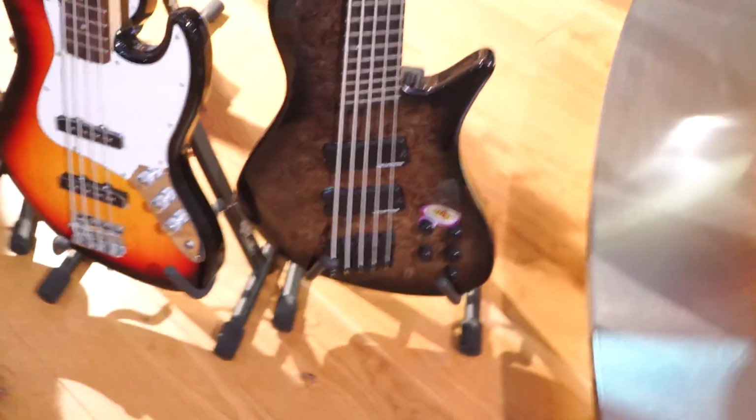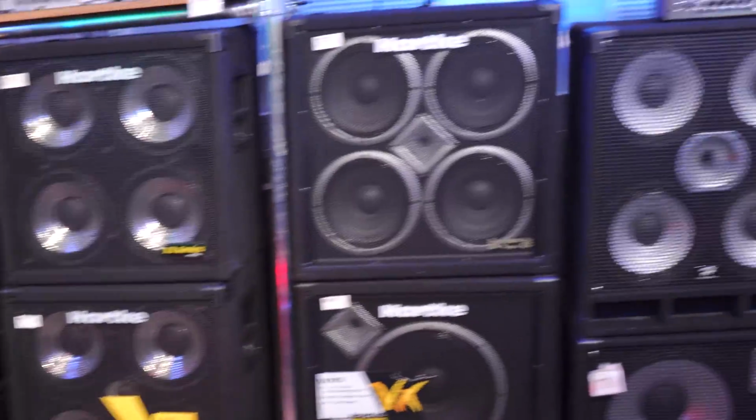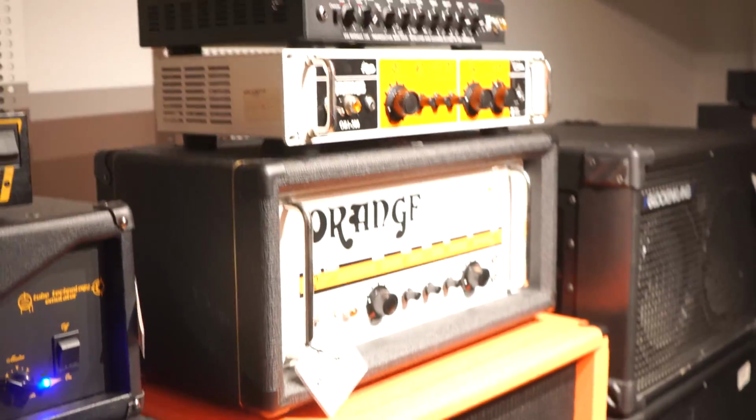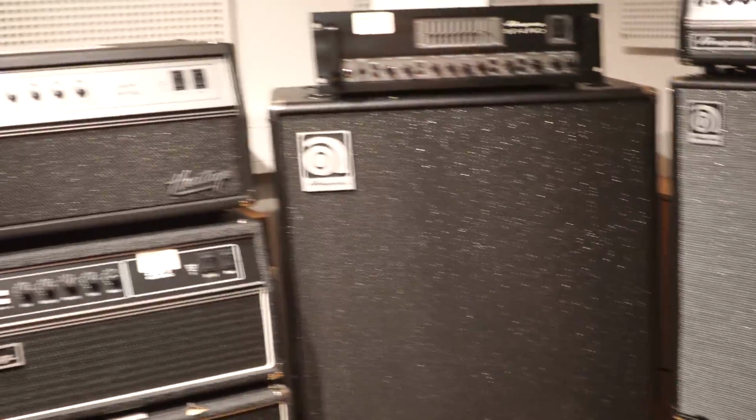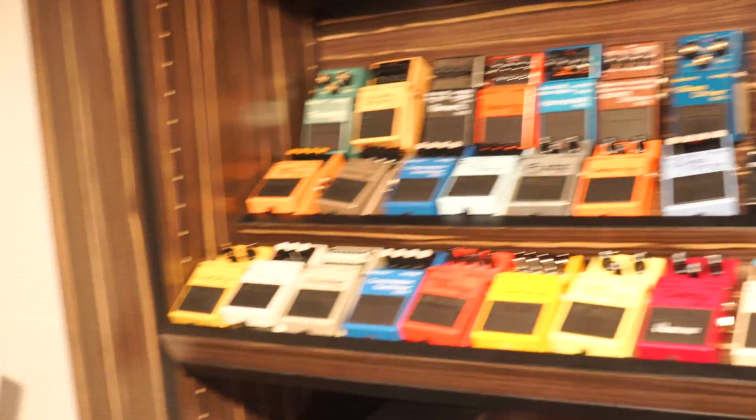Oh no, we stumbled into the bass room. And it's like everything else in this place. They've got everything from the super high-end stuff, to the Harley Benton branded stuff, so it's much cheaper. And of course, the bass amps. They've got combos and cabs and you name it. I've worked with the Mark bass stuff here in the studio before. Great stuff. Of course, Orange and whatnot. And they've got a few brands I've never seen before, so that's cool as well. Again, just a comprehensive collection of anything you'd probably want.